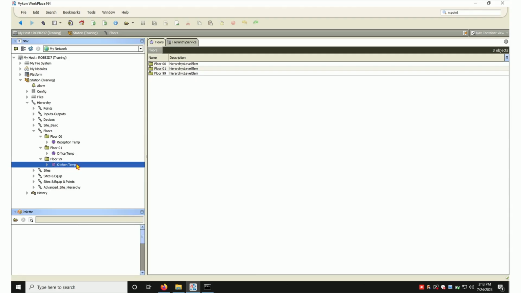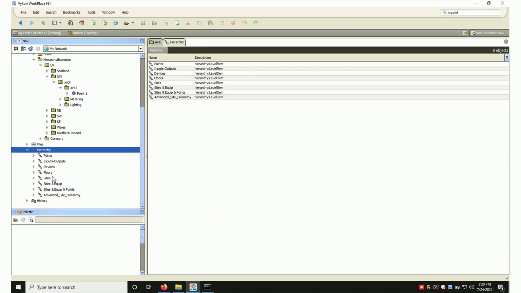So from our tagging lab, one of the things we added was a floor tag. We added that floor tag to some points, and then we inputted specific information into that tag. And then this particular hierarchy is searching for that tag, and then based on the results it finds, again, organising the data in a particular way. And in a minute, when we get to the hierarchy service, we'll take a look at how that's been achieved.